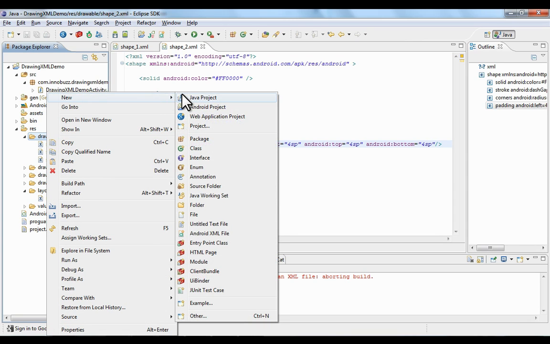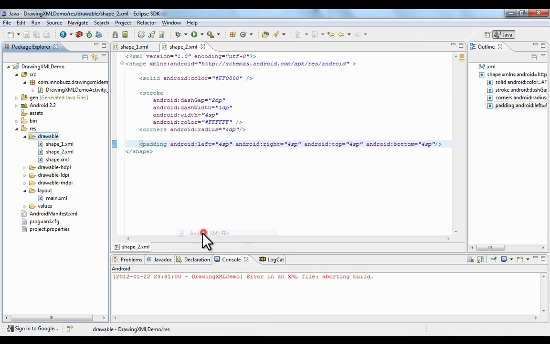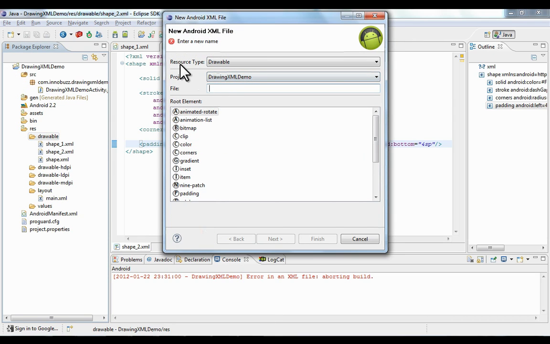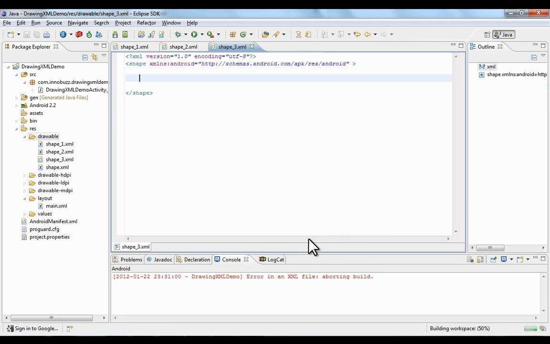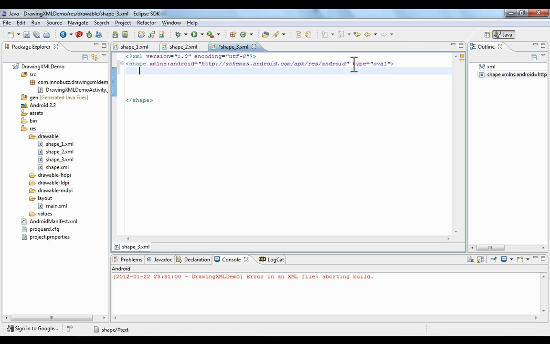Now we will add the third shape file. Select the resource type as drawable and name it as shape3 and select the root element as shape and press finish. Again we will set the type as oval. This time we will create gradient colors instead of solid colors.